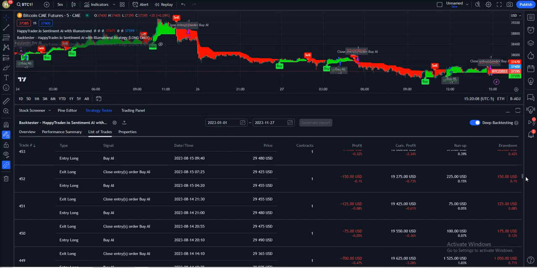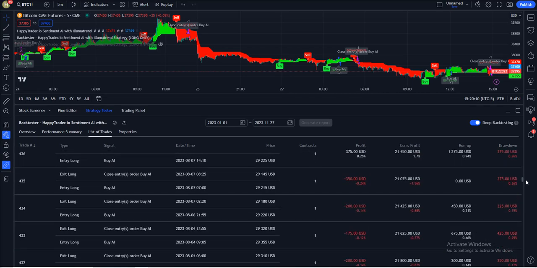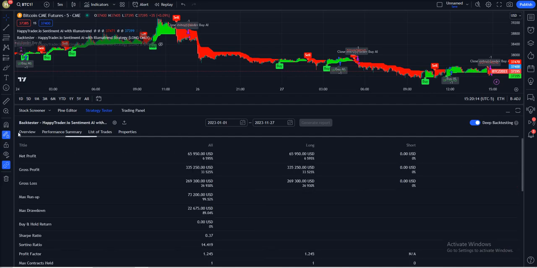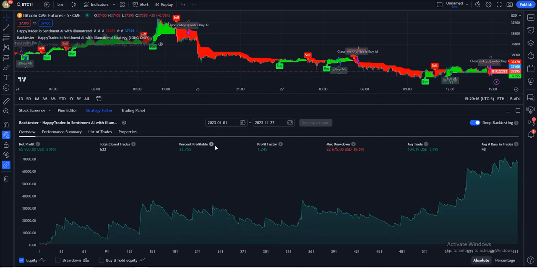We can just keep going. So you get bigger strings of losers, and then you get just huge winners, right? So what that does is it equates out to a low winning percentage, but since your winners are vastly outsizing your losers, you end up net profitable, and that's where you end up with this equity curve. And of course, you do get some sharp drawdowns when you're trading in the cryptocurrency markets, and that just comes with the territory. So that's something to be noted.